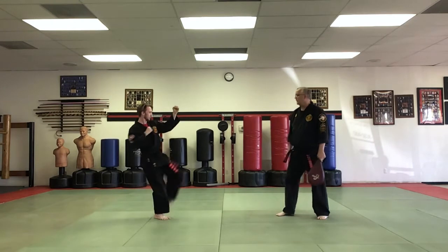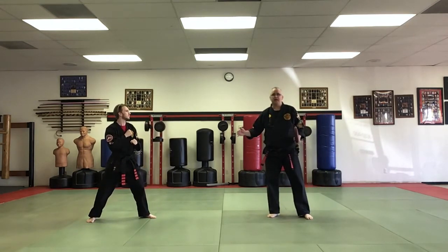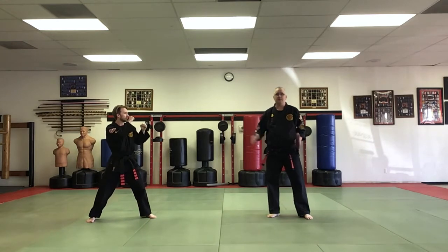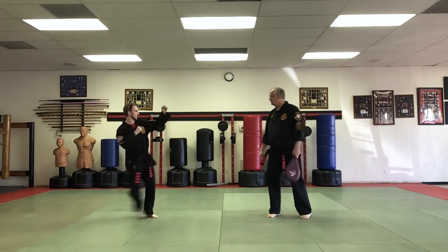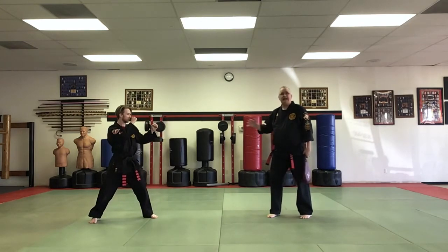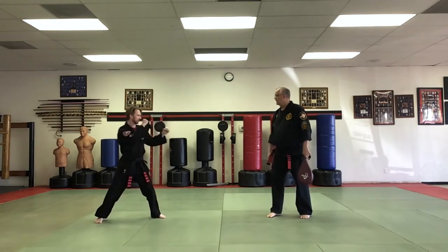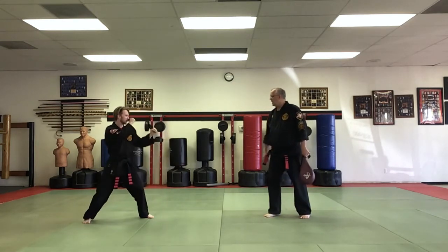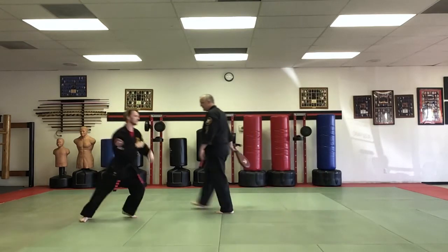And go. Now let's eliminate as much time as we can in that transition from tuck back to stance. So from stance to tuck, back to stance. Ready? And go. Just like that. That in itself is going to be a workout. That's going to be timing, flexibility, balance, coordination. Ready? And go. That's it. Ready? And go. And go. And go. And switch sides.